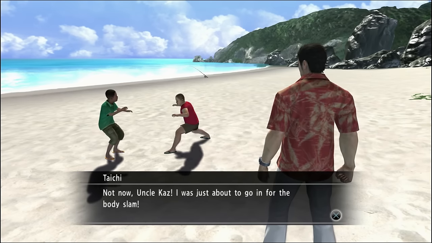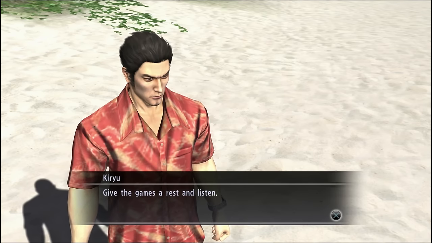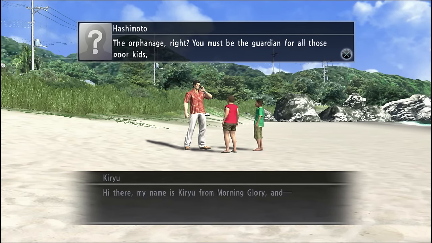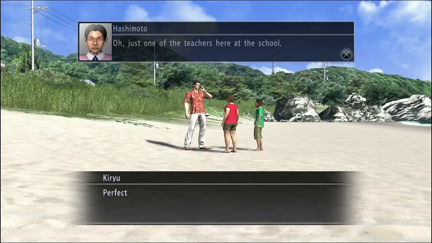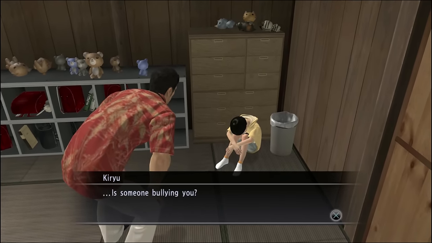We have to ask the other kids what's going on with Shiro. Most of them don't know anything, but eventually, Taichi says that he's been getting bullied at school. Kiryu calls his teacher to speak to him about the issue, but he's not very receptive, and blames most of it on the fact that Shiro is being raised at the orphanage. Shiro says he already talked to the teacher, but he wasn't helpful at all.